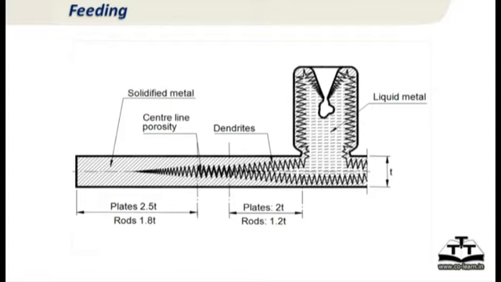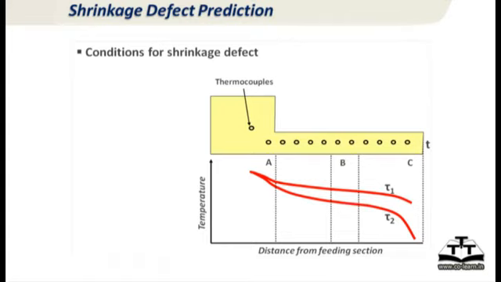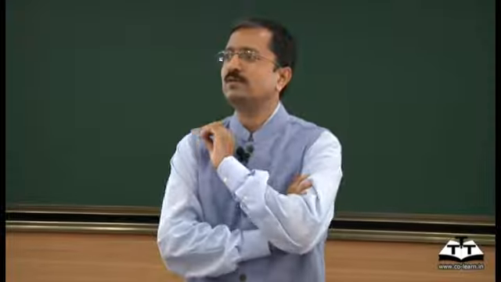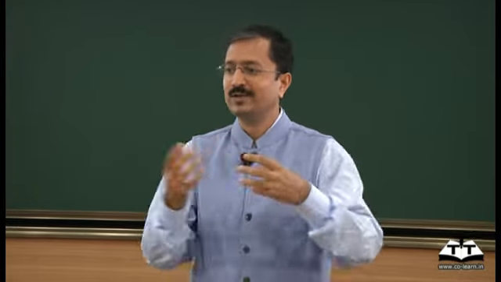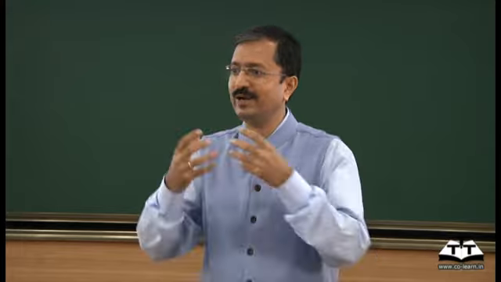Now feeding, we understand, we have typically what's called a feeding distance. So we say the feeder is effective for a distance of about 2 times the wall thickness. If plate thickness is T, a feeder is effective for a distance of 2 times the thickness from the end of the diameter of the feeder. But more important, and I want you to again pay attention on this slide, I want to now discuss how do you want to create shrinkage, because in laboratory conditions we always have to create shrinkage.